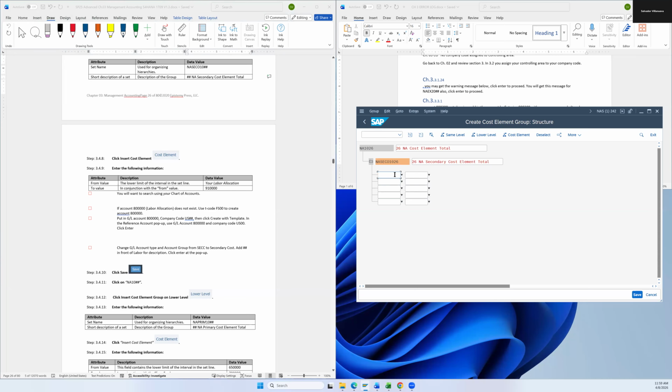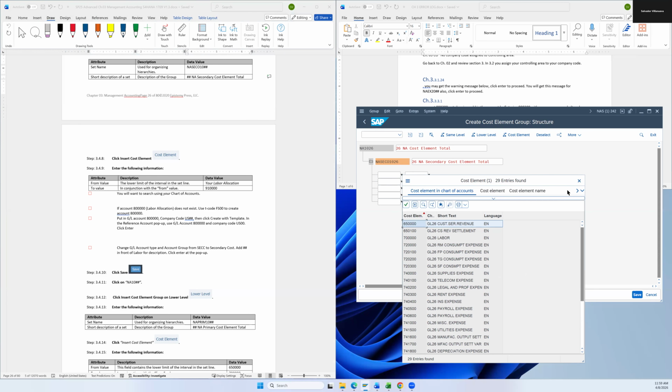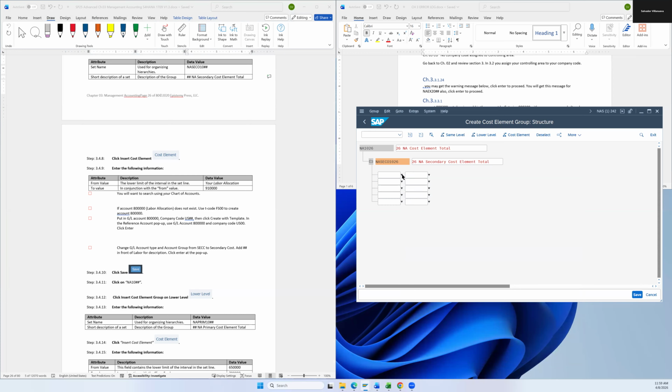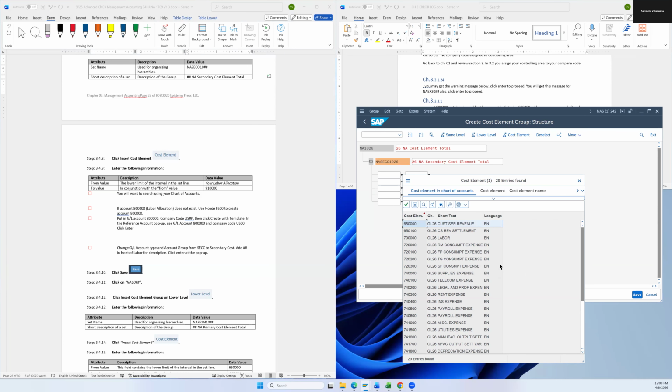So it says your labor allocation. So maybe this little side, and we're just going to start search. Actually, an important thing whenever you do the search is that you make sure that your number is here. Since I'm GL26, I'm going to make sure that that's my number. If it's not, make sure that you put your number in there because that's going to ensure that it's all your business's information. So now we are looking for labor allocation. So that's labor, but we want labor allocation.